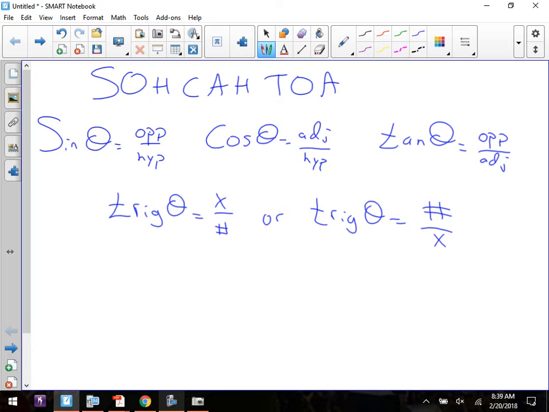If the unknown was in the numerator, all we had to do was multiply out by the bottom. Whereas if it was in the denominator, we did the good old exchange-o change. And then the very last little bit that we started to talk about was when you had to find an actual angle.